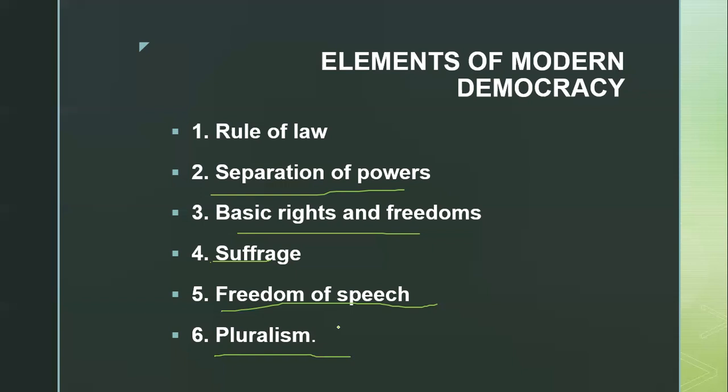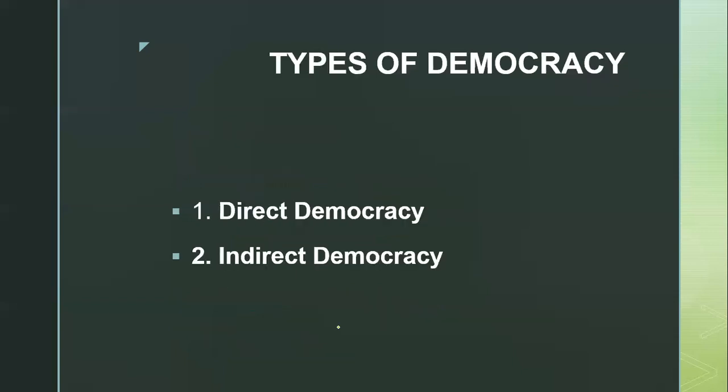So always remember, guys, in every decision it can come up in a negative way or it can also come up in a positive way. So that's why you need to think twice. Now, as I said a while ago, we have the types of democracy. So we have the direct democracy and the indirect democracy.